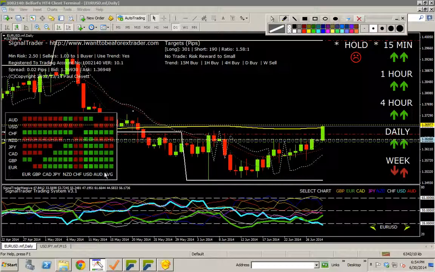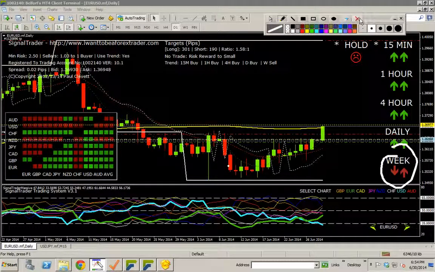This heat map is live. It's every tick, so it keeps it up to date, so you can see roughly whereabouts things are in the market. Now over this side, we've got some trend information. If you see this here, that means the trend is changing direction. So what we've got here is a weekly bearish trend that it was in, and it's now turning into a bullish trend.